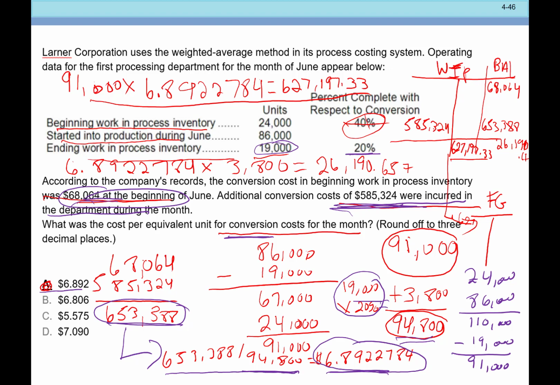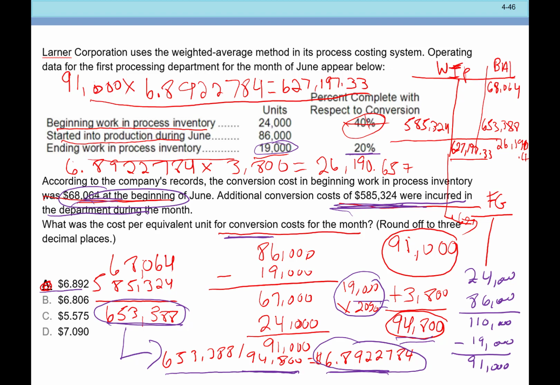Right? Okay, so I've got that number, and that was the answer to this question. And you're like, well, what's all that other nonsense that's written on the screen here? Okay, well, let's take a look. That number's beautiful, but that number does me no good if I can't make a journal entry out of it, right? So I went ahead and I just kept going.